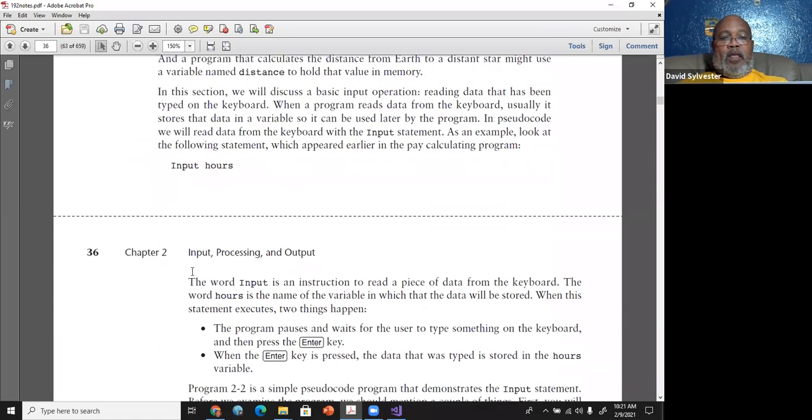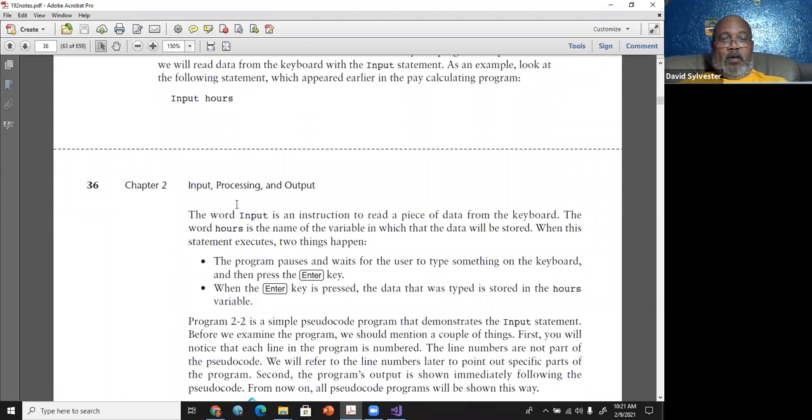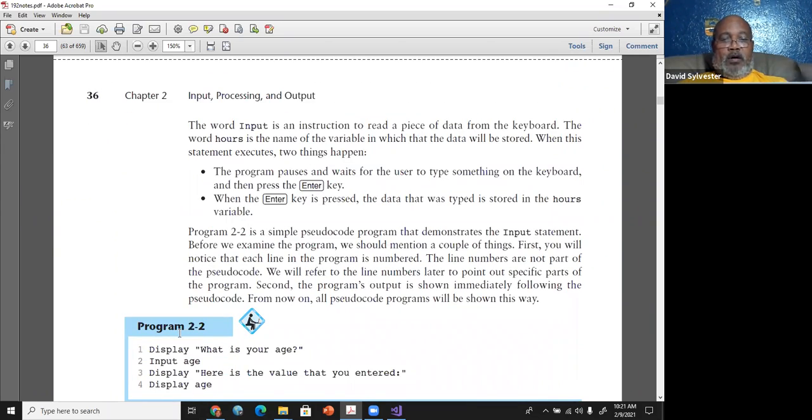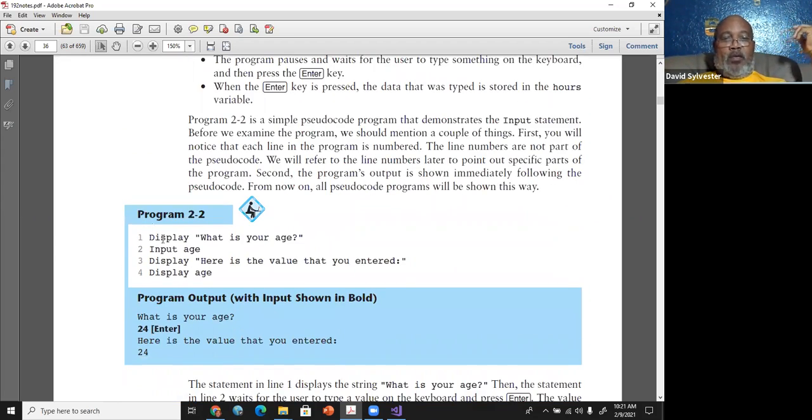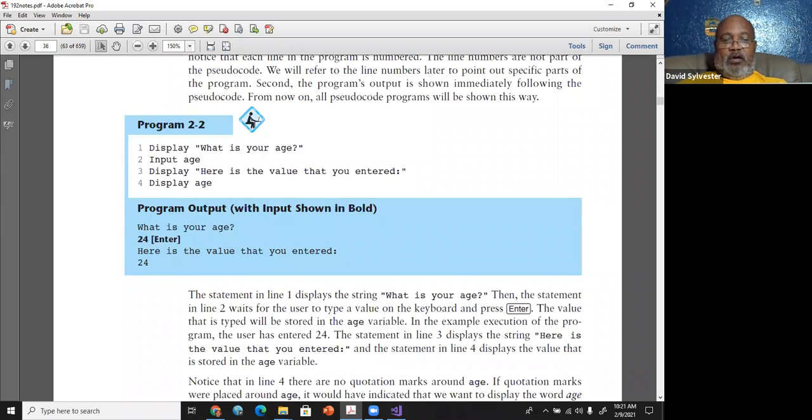All right. So if we look here, they had a sample program where they inputted the number of hours a person worked, and I think they also inputted the rate of pay. So they put that information in, it's calculated, and it's outputted. But let's look at this program here, where it asks your age, does an input for the age, and displays the value you inputted. So it just inputted one thing and didn't do a calculation.